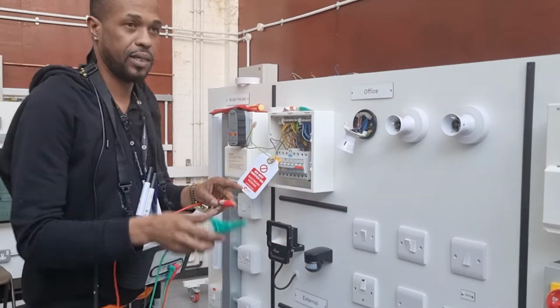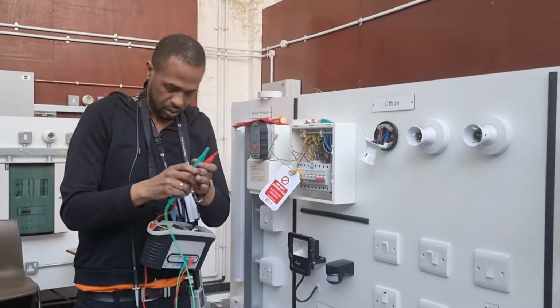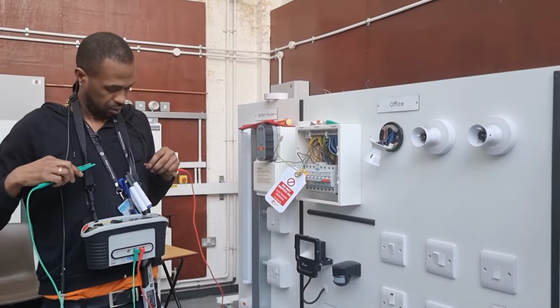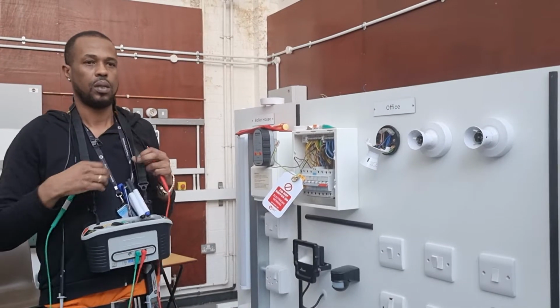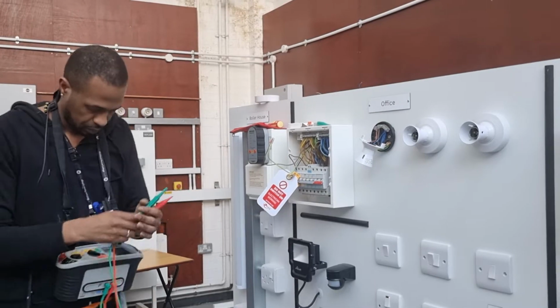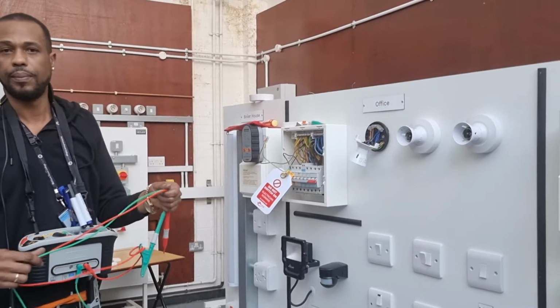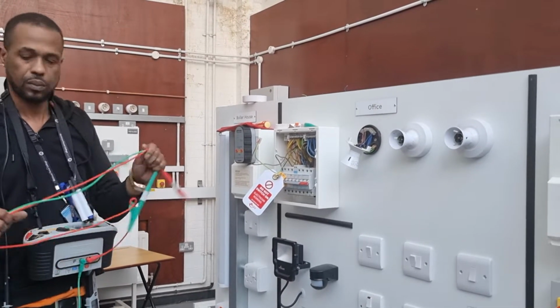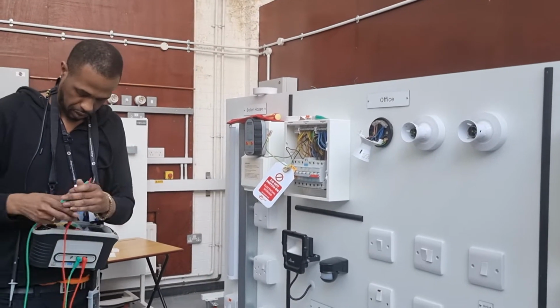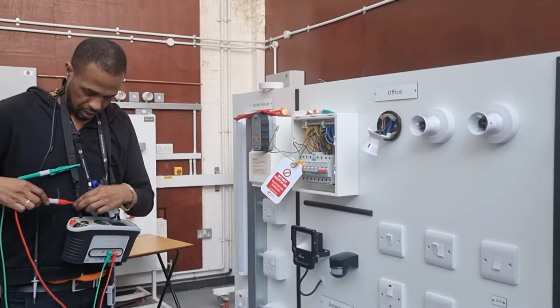What does polarity say? Someone at the back? Anyone? What does polarity say? Anyone? I think I know, but I'm not sure. Is it that everything is connected properly? Or no? It shows that it's off or on.